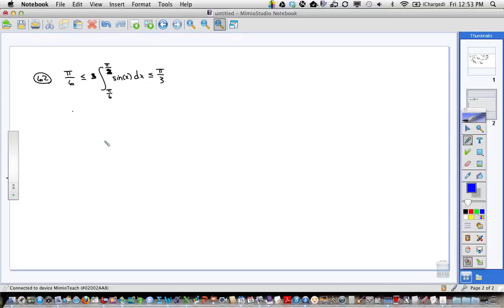Okay? Well, what I was hoping you would do is draw a picture. Okay? And here's a sine graph. And here's pi/2. Now, pi/2 is the same as 3 pi/6. Okay? So this would be 2 pi/6, 1 pi/6. So here'd be pi/6 right here. So if I go up to there and up to there, this is the area we're talking about. Right here. Okay, we're talking about that area. That's this integral right here, pi/6 to pi/2. Show why that area has to be between those two. Anybody got a thought?